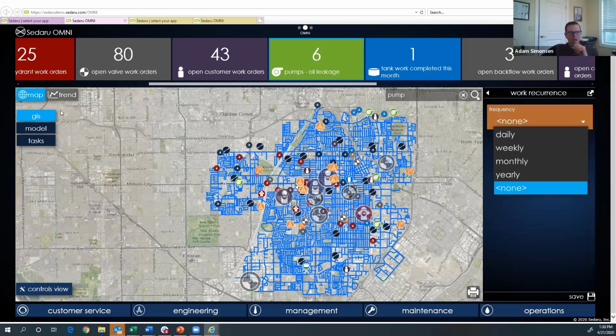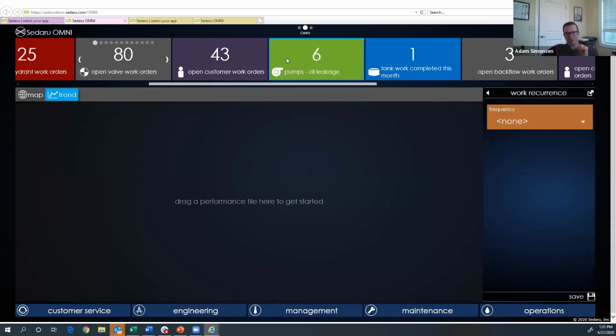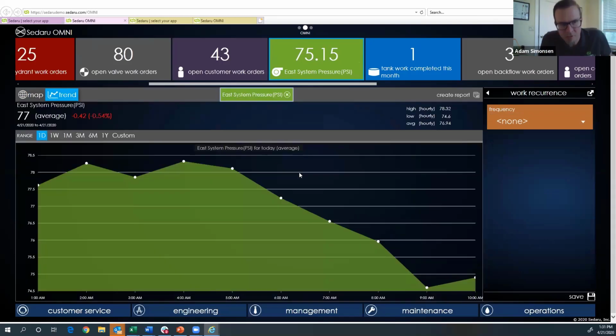The other thing I'll mention, I mentioned it in terms of SCADA but didn't show you here. If I come over in here, I think I've got, yeah. So here I've got a tile that is only pulling in SCADA information. And so instead of looking at results like work history and that sort of thing, here I can actually look at information from that SCADA tag, right?